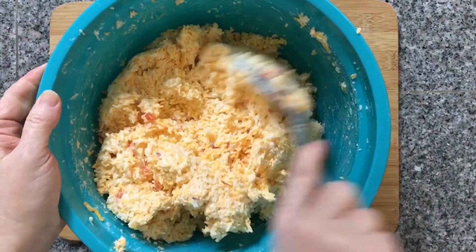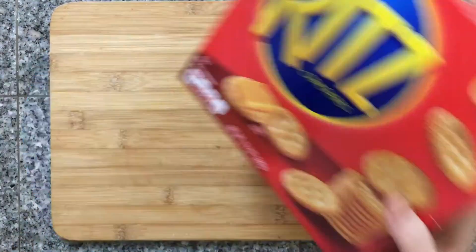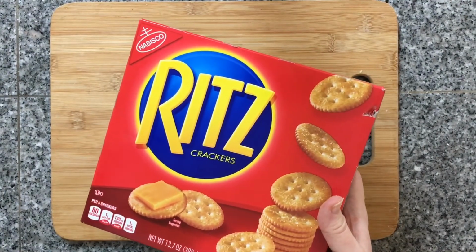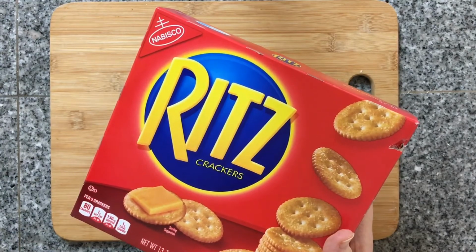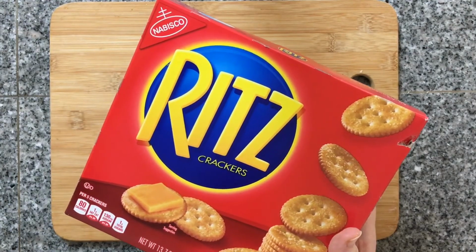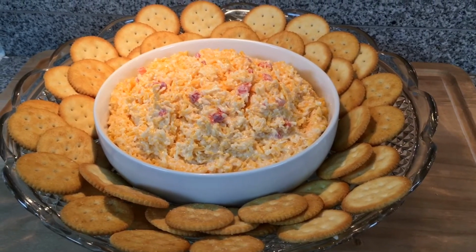Now I'm taking this to a birthday party, so I'm serving this on a platter. Now on my platter, I'm serving this dip with Ritz crackers. It works really well with it, but if you are keto or low carb, just cut up some vegetables and place around yours. Here is our finished pimento cheese dip.